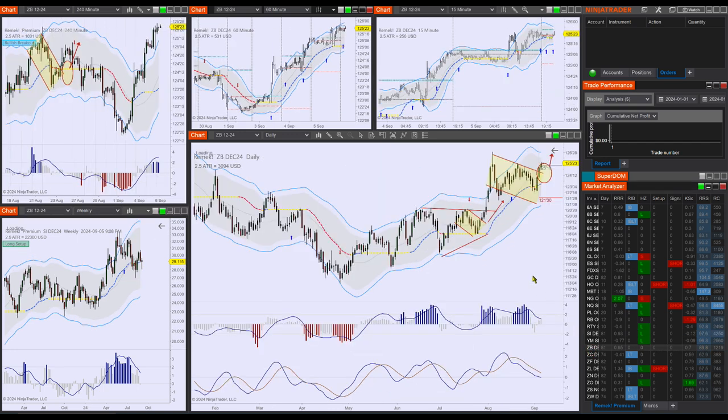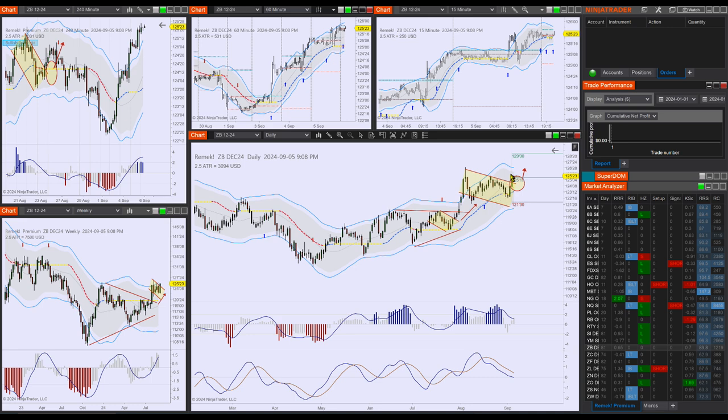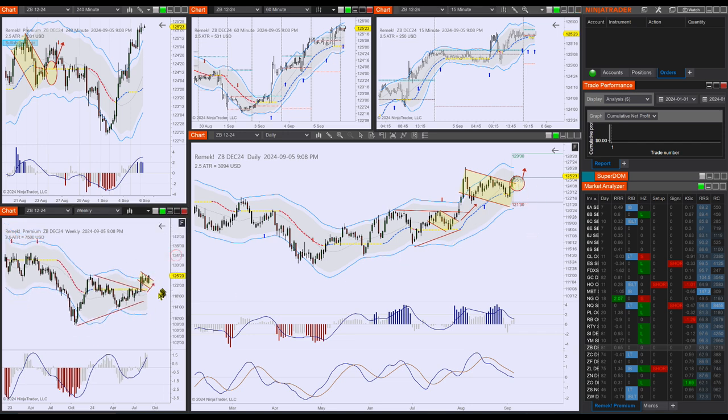Treasuries are beautifully playing out as we expected. The four-hour chart has run away, but since the daily looks good I would still focus on the daily, which is triggering now — look at this after-hours action. The weekly structure gives us a beautiful consolidation area right after the breakout from the wedge — you see. Volatility compression, breakout, and then consolidation: this is classic stuff, should also be in your book, and it's worth trading these structures.